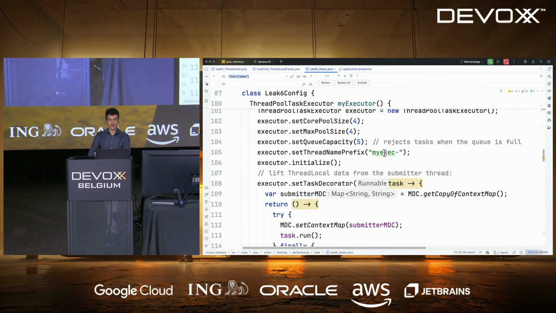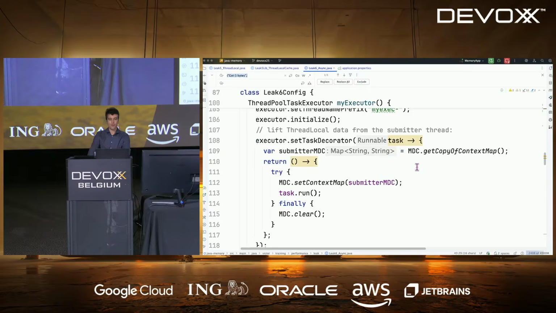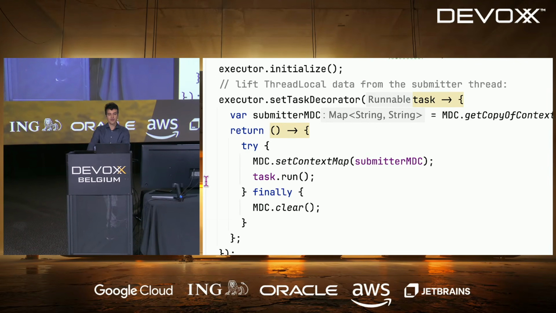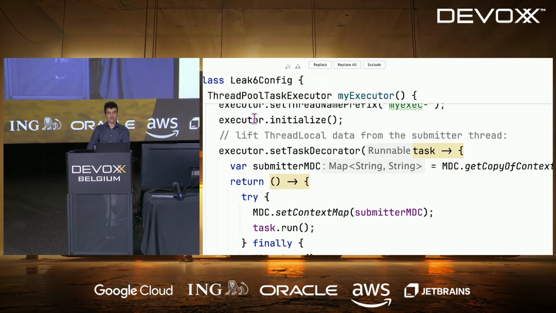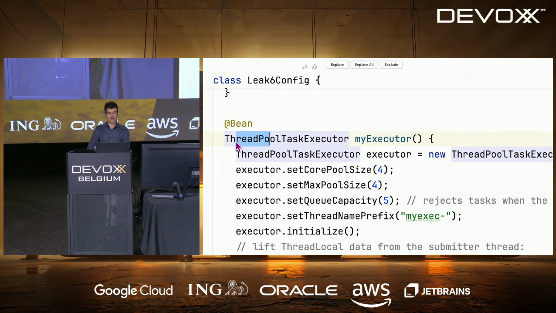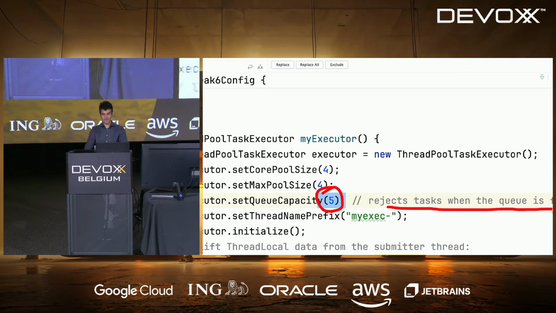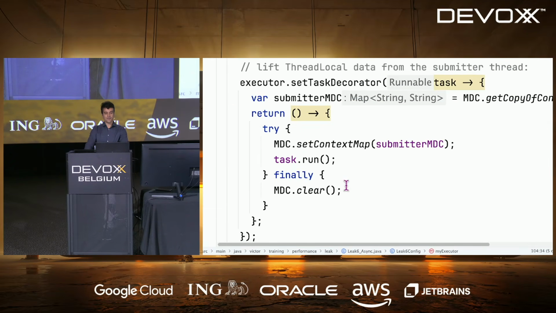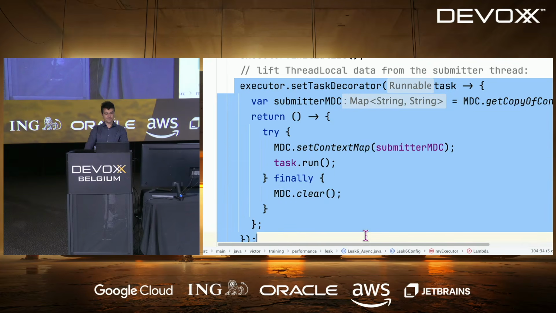Guys, so what do you think this does? This is probably one of the most difficult code I show in my Spring training, but still. Executor, by the way, this is a thread pool task executor, a Spring class, with 4, 4, and 5. Beautiful. And then this. What do you think this does?